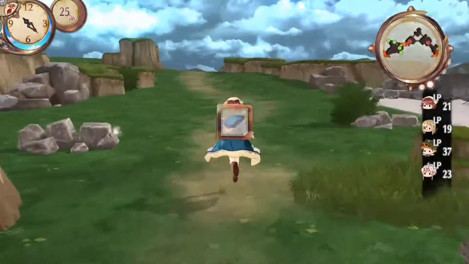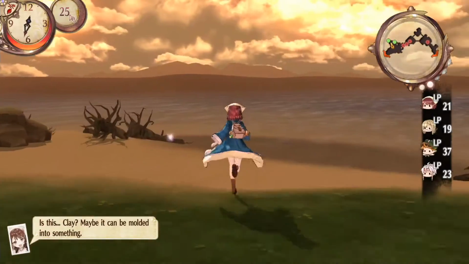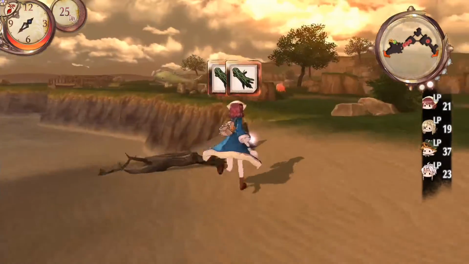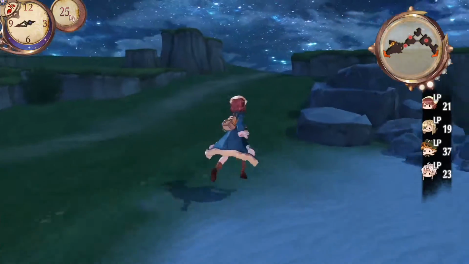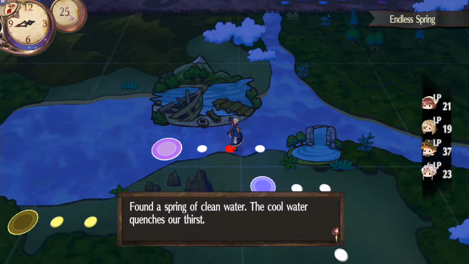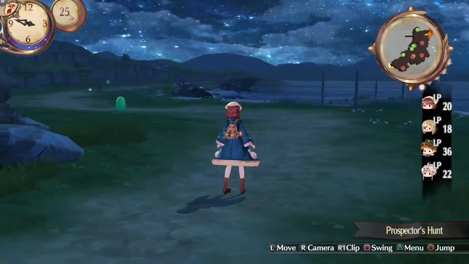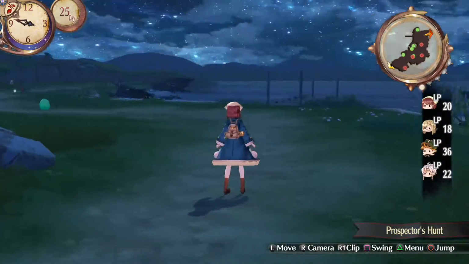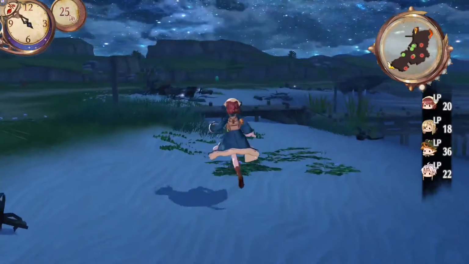Let's go for it. There we are. And big nasty. What's our destination? Take a quick look at Prospector Strand. Look over there. Take a quick look at it. What do we have here? We have lots of water.